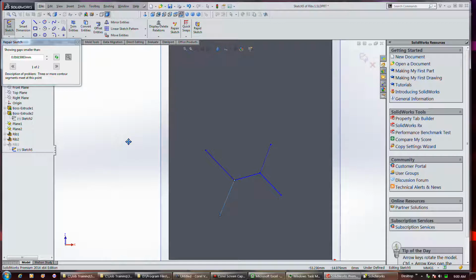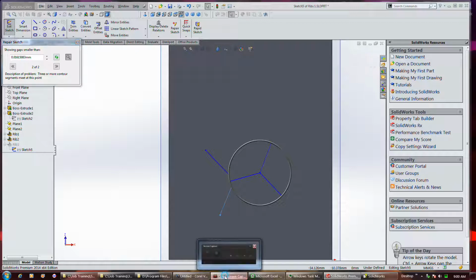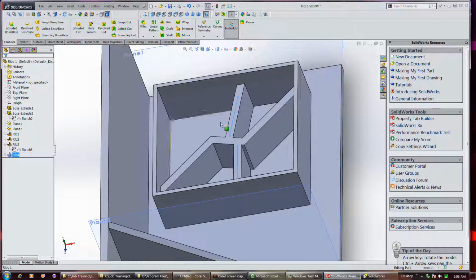I don't know what kind of view mode this is. Oh, I guess it does have a magnifying glass. Well, anyway, I don't know. Maybe it sucks. Anyway, I was able to use a separate rib operation and create ribs anywhere I want.